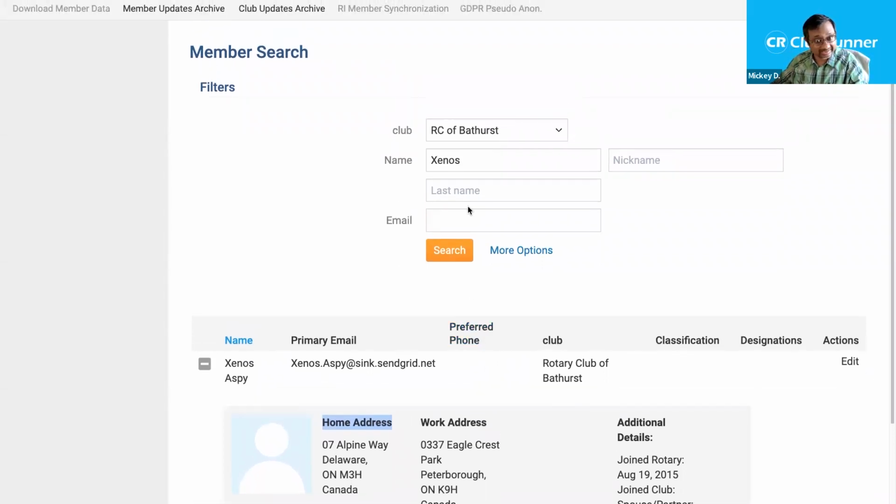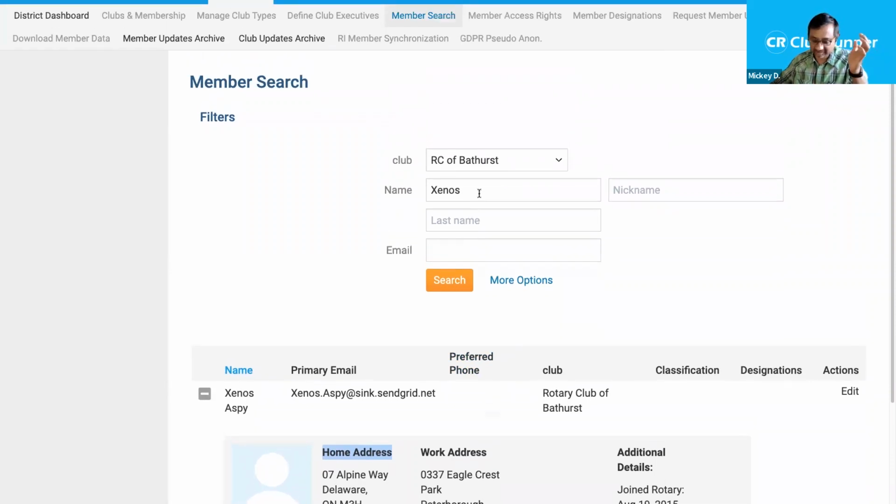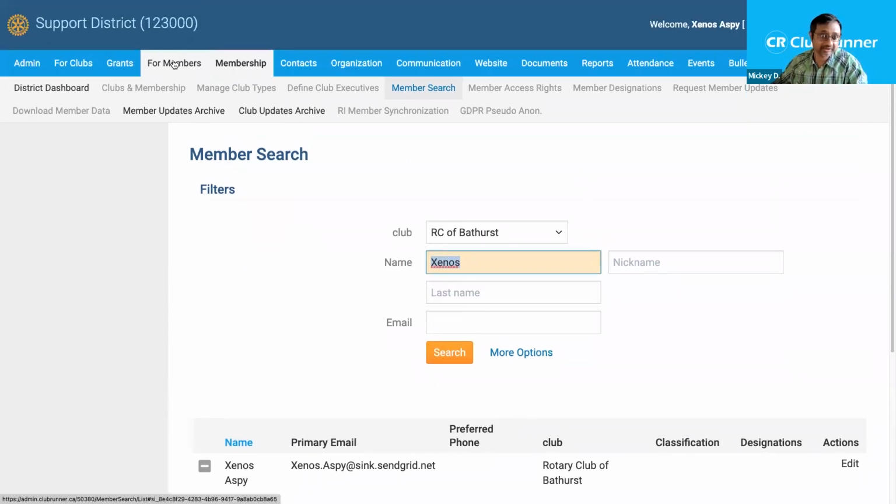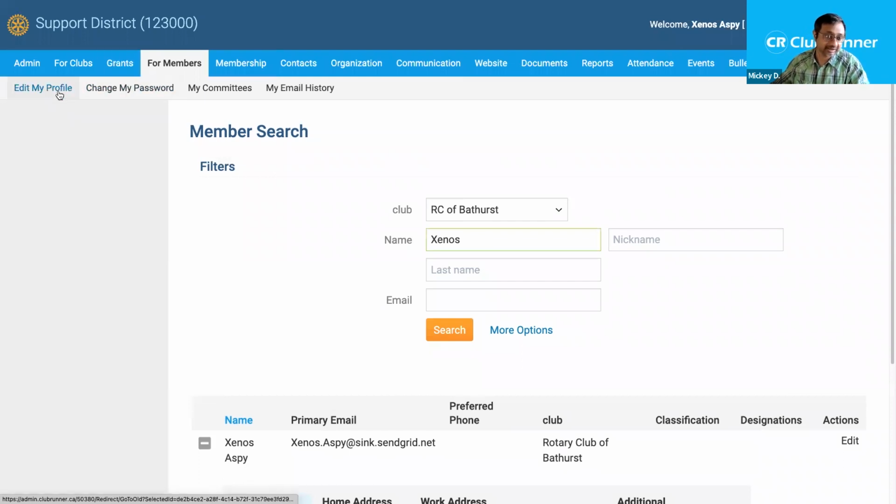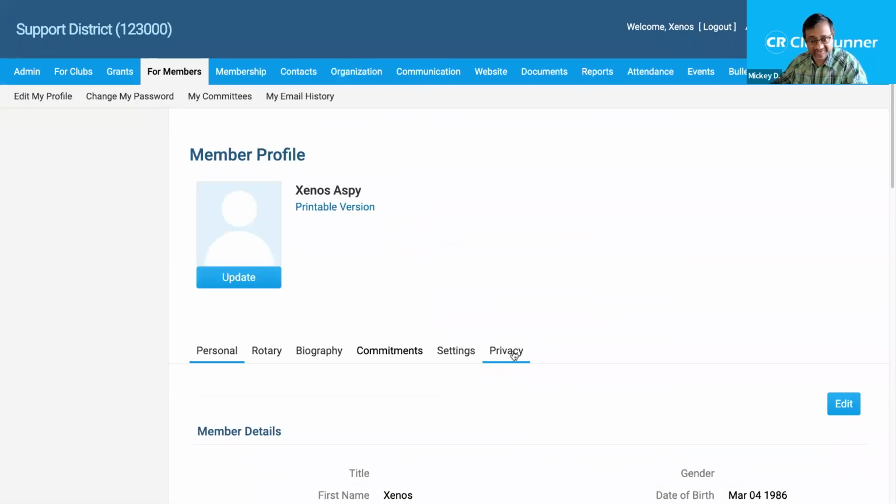What I mean by that is if a non-district admin, like someone without high levels of access, came and looked for me, they couldn't find me, like a regular non-executive Rotarian, right? Because what I do is I scroll up, click on For Members, and click on Edit My Profile. In my profile, it's the rightmost tab that says Privacy.